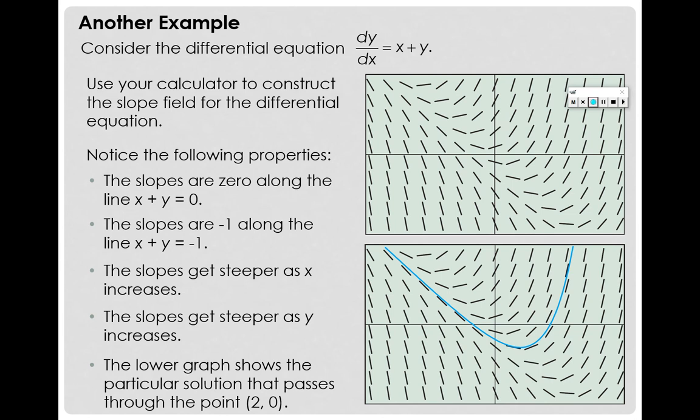Now, if they give you a particular solution, say the solution at (2, 0), right there, you could grab one and say, okay, that's what that curve would look like. We don't have the equation of it, but we could come up with the look of the curve and get an idea of what the solution for this might look like. Okay?